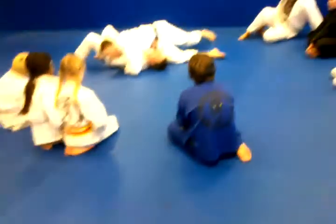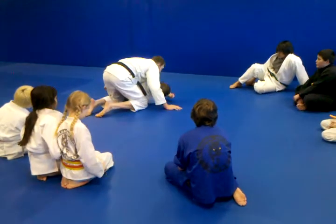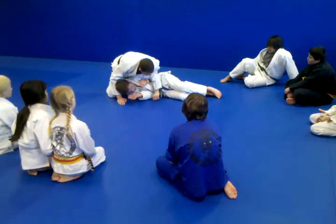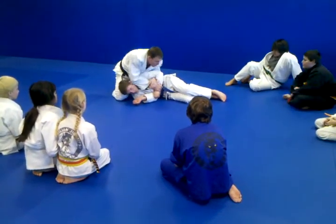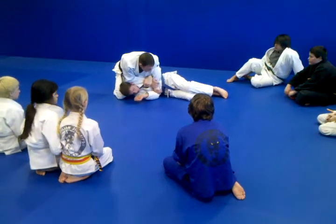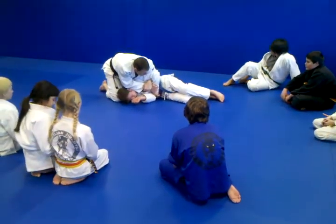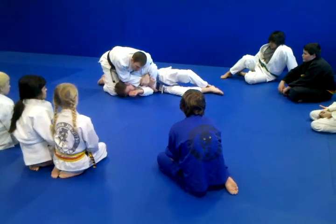I'm going to step over the head and drive him up on his side. You can walk his feet like this in the basement. My hand's right underneath his armpit here. My chest is down. I'm going to tie up the Kimura right here. One thing that helps out a lot is I'm going to put my shoulder right over the back of his arm. That way I can comfortably hold his arm there and he can't get his arm out.